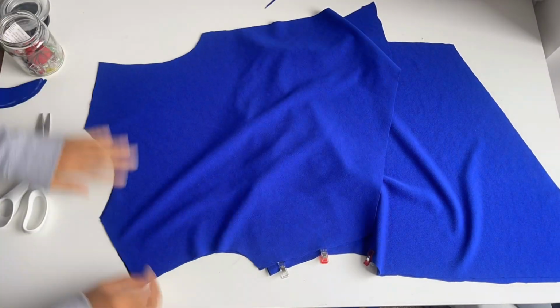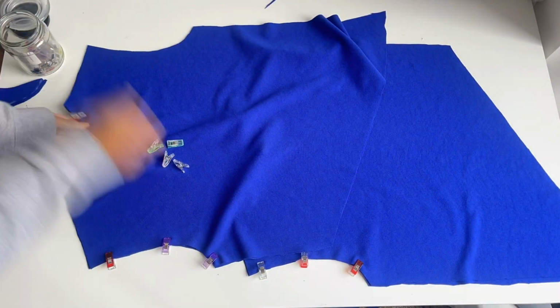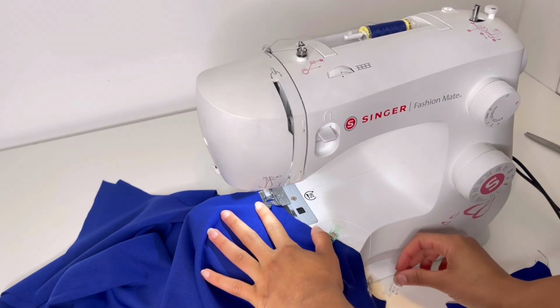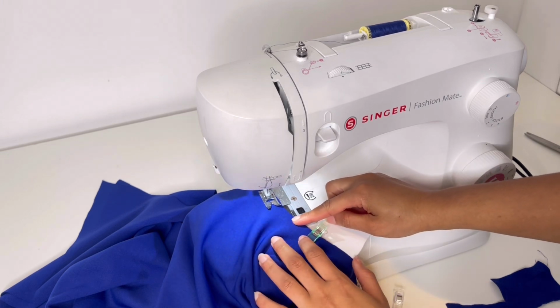Once you've pinned it, we're going to take it to our sewing machine and we're just going to stitch along all of those lines. I'm using an overcast stitch. Granted, you can use a zigzag stitch or an overlocker if you have that instead.